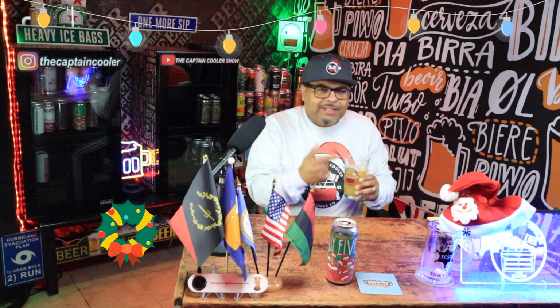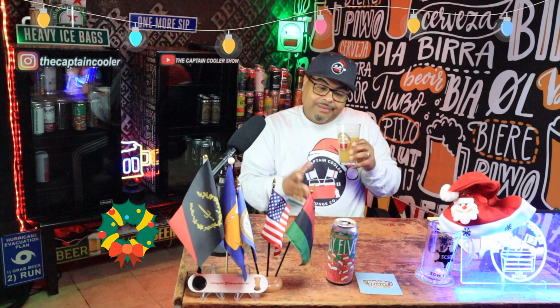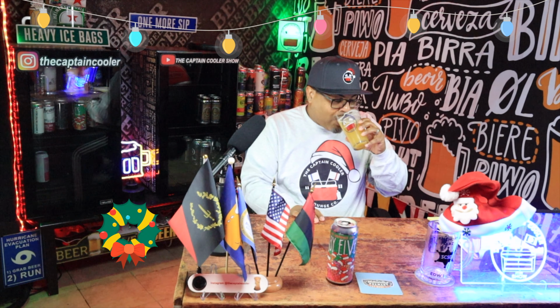For the taste, this thing has Galaxy and Citra, and also it has Simcoe hops in it. So you're gonna have that pininess in there. I think that's the reason why they consider this a Christmas beer, because of that heavy pininess to it and the woodsiness to it. But it also has that fruitiness, that tropical, the berry. That's the reason why I said that this thing could easily be drank during fall and winter with no problem. You wouldn't have any problem with it. You can even push it to early spring, you know? No problem with it. I'm getting a little floral in there. Really good bitterness to it. Very smooth. Goes down very well.